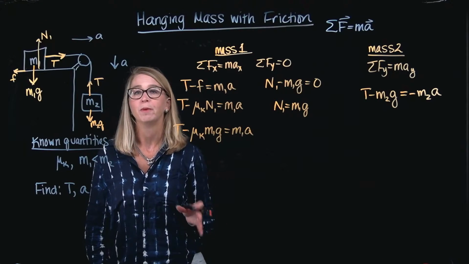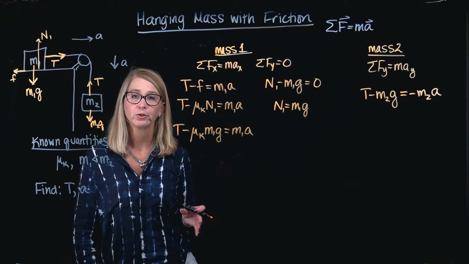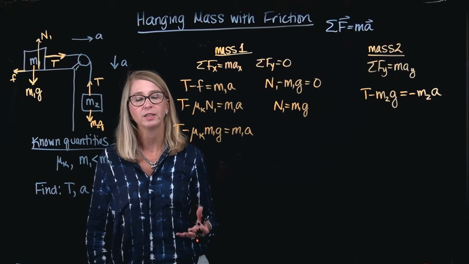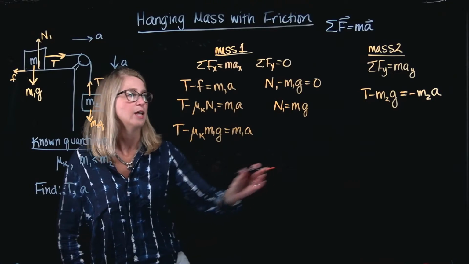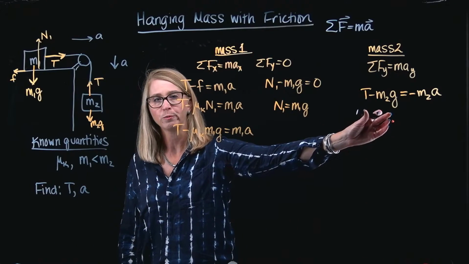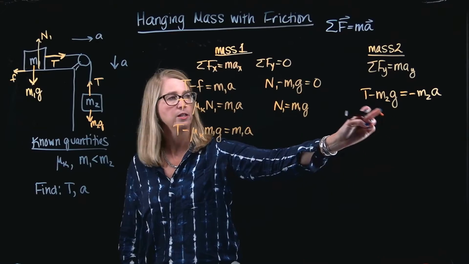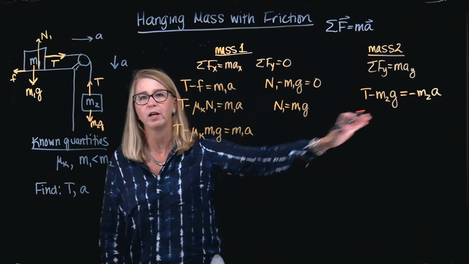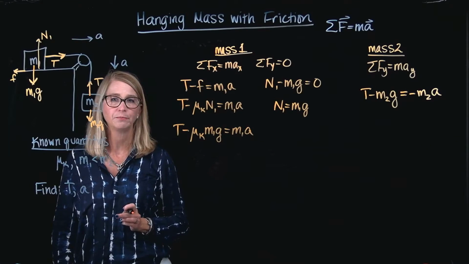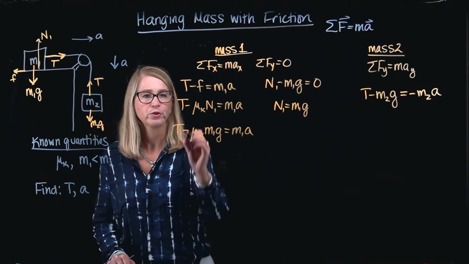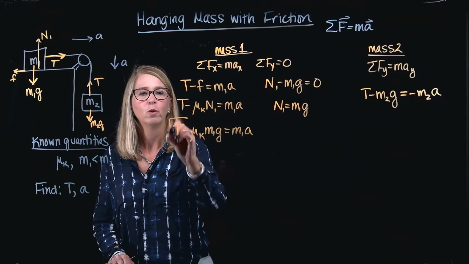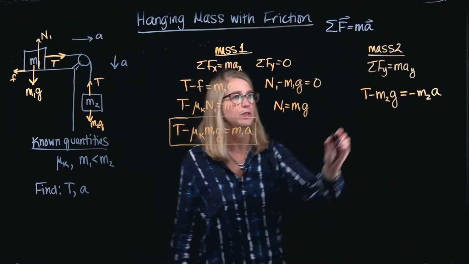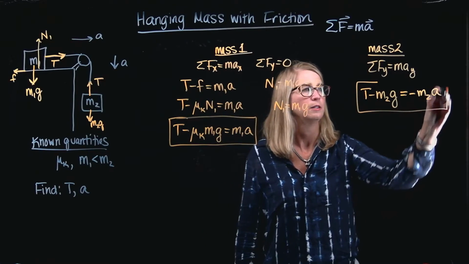Another option that you might see used in some books is, when an object is accelerating downward, they make that the positive direction. That would then switch these two terms. The weight would be positive and tension would be negative. It would really be like multiplying that whole expression by -1. All right, so what we're left with at this point are these two equations that I'm going to put in boxes.